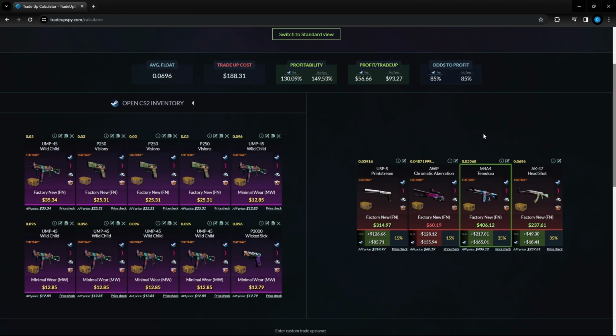Jumping over to the third and final trade up, this is an 85% chance trade up. We did this at the end of last week's episode. We hit the headshot. We are going to see if we can hit the Prince Stream or the M4A4. It consists of 1 UMP Wildchild factory new at a .03 float or lower, then 3 Vision P250s StatTrak factory new at a .03 float or lower.